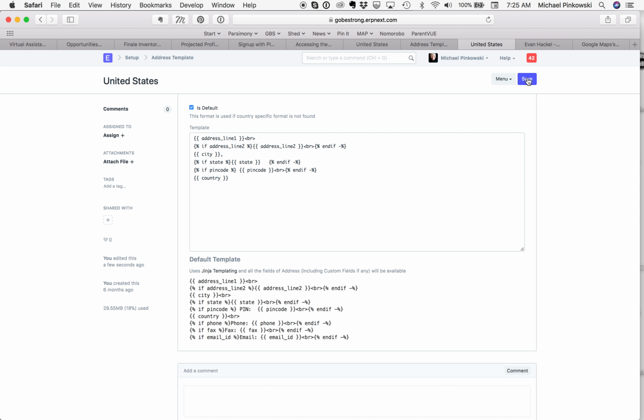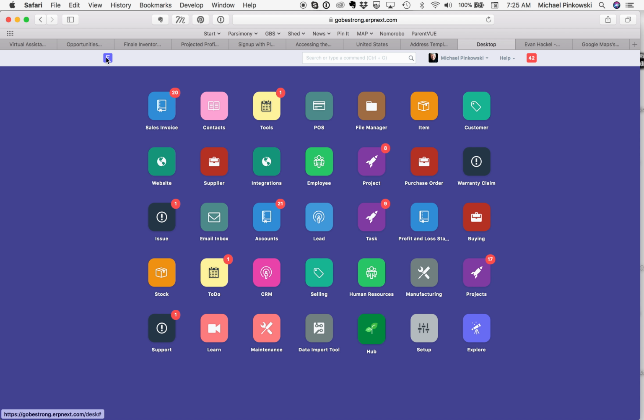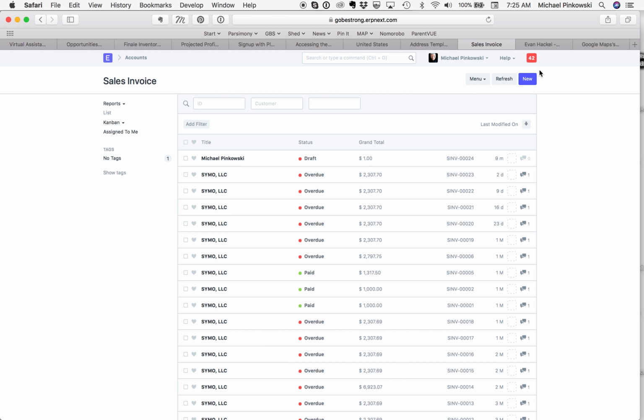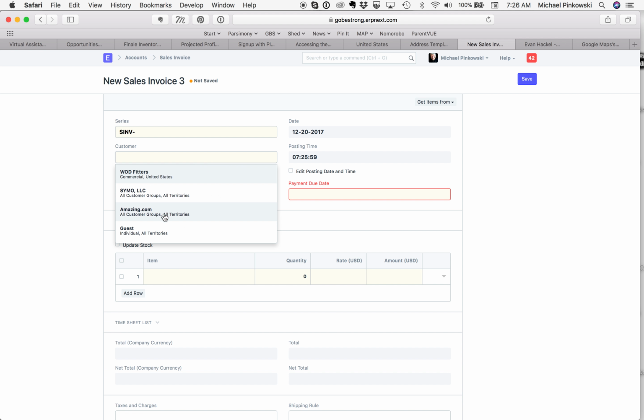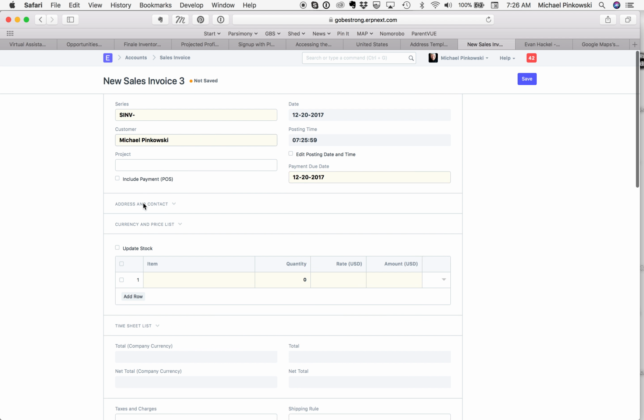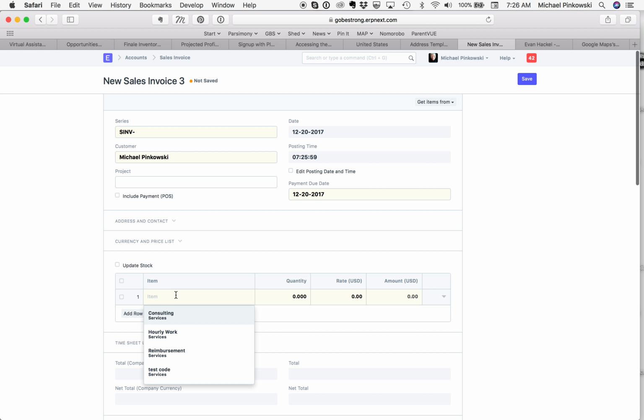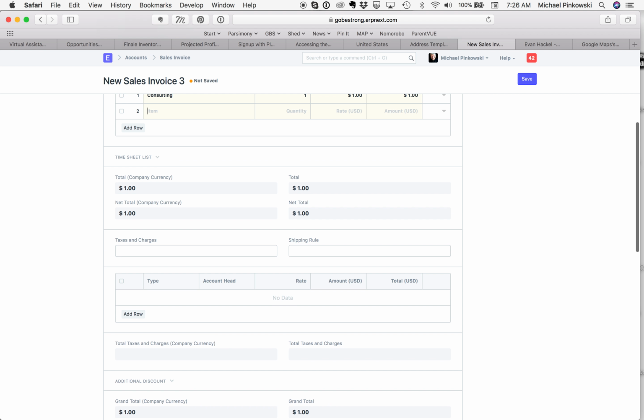All right. Now, one of the problems here is if you've already created the invoice, we want to have integrity in that invoice. So it's going to stay with whatever format you use when you create that invoice, it's going to stay with it. In this case, we want to create a new invoice to see if this is going to work going forward. So we'll come over here and we'll create a new invoice, and I'm going to bill myself another $1 for this great job that I've just done here, and let's call it a consulting project. The quantity of 1, I'll give myself a special price on all of that, and I will save it.